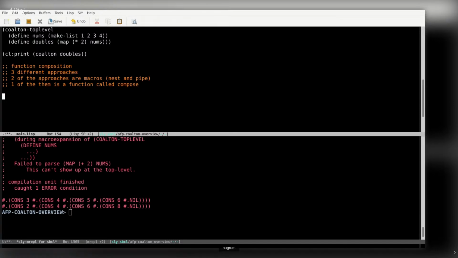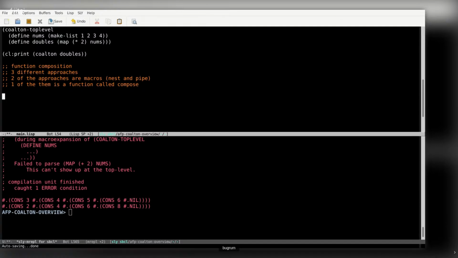But the one thing to note is nest and pipe, because they're macros, cannot be used in higher order functions inside Colton.